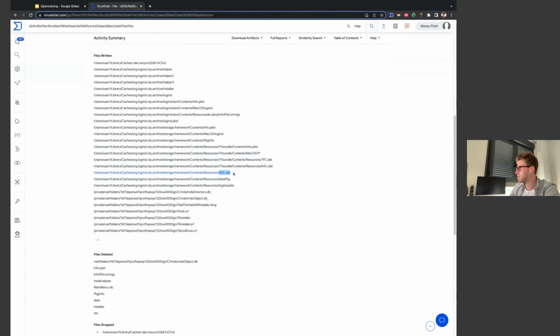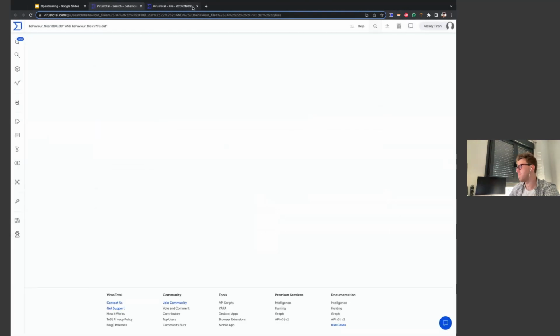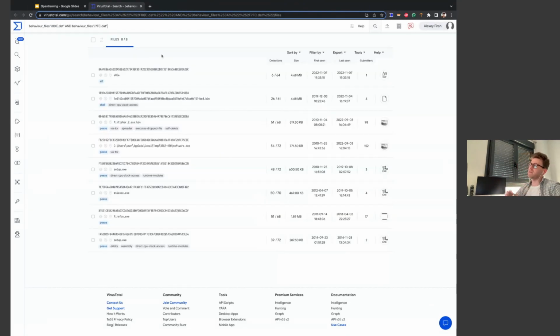Combining just these files together, we can build a query to get all the files that somehow deploy these files during the sandbox execution. And you can see that we actually have PE files here. So we just jumped from a Mac implant to the Windows implant, just using the behavior files search modifier.